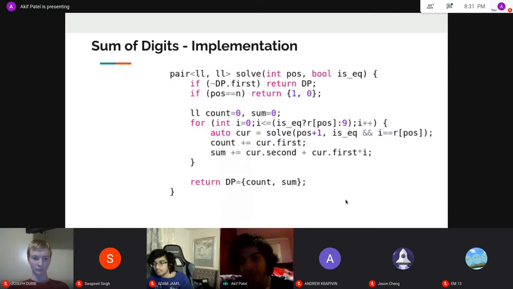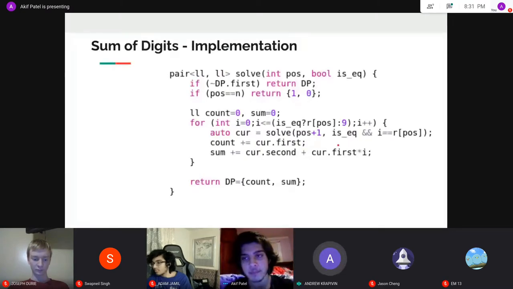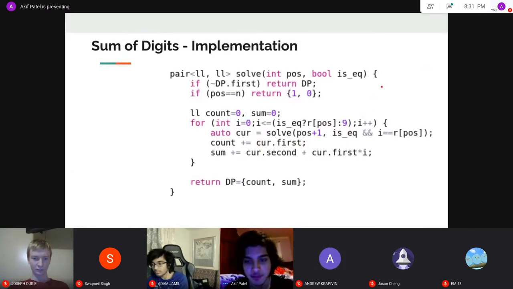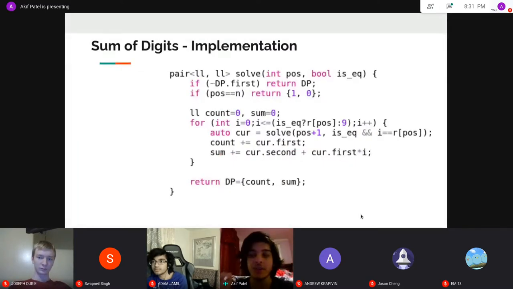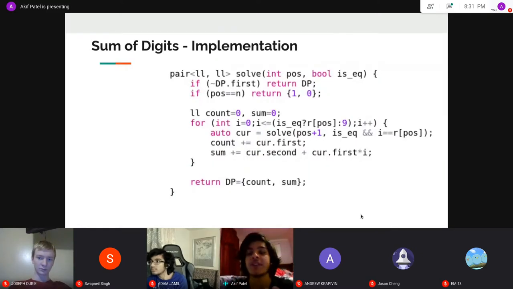Should I explain any part again of this? Does it make sense? Sorry, why put it up first? Because we're taking the digit I. Let's say we're putting the digit 2 in this current place. The suffix will contribute sum, which is current at second here. But that single digit 2 won't just contribute the value 2. It'll contribute 2 times how many of our suffixes use this prefix. Oh, yeah.